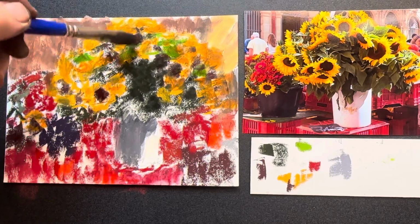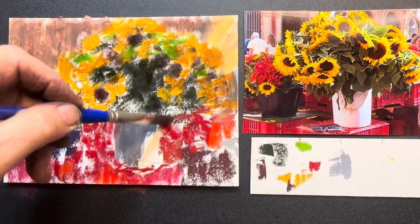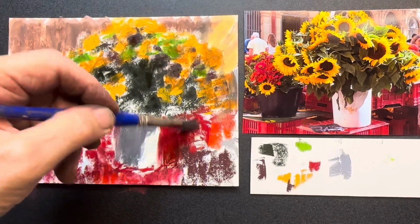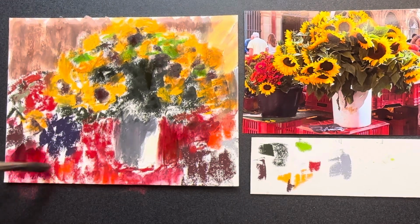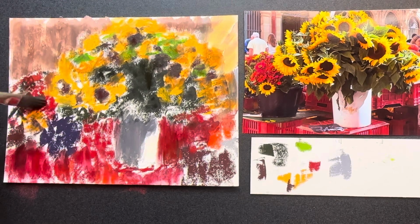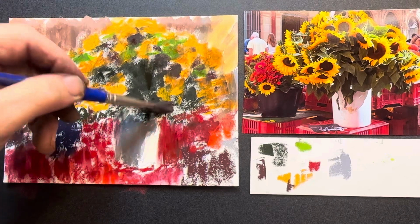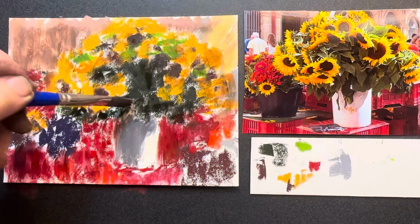And this is a part where you can really play around with it. I use local color for my underpaintings generally. I know some artists like to do the opposite color, the complementary color. It's all good. It's all workable. It's seriously impossible to screw it up at this point, because you're going to work right over it with the hard and soft pastels. All right, so just about there. That would be my underpainting.